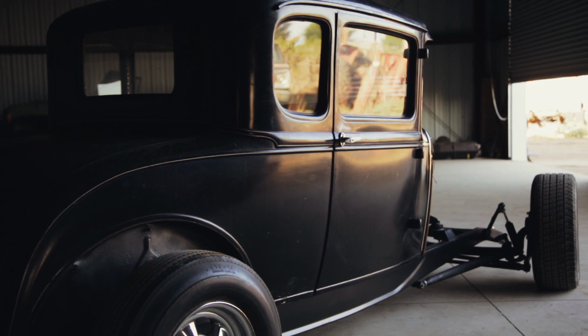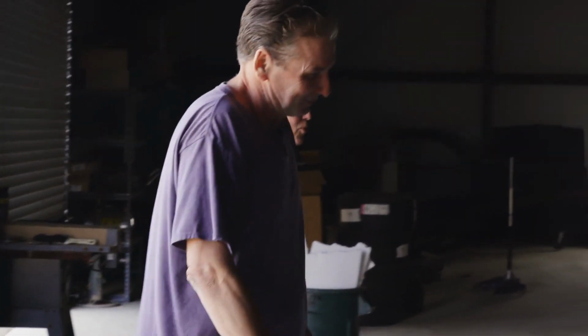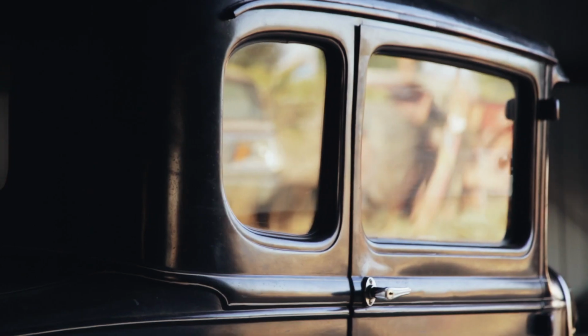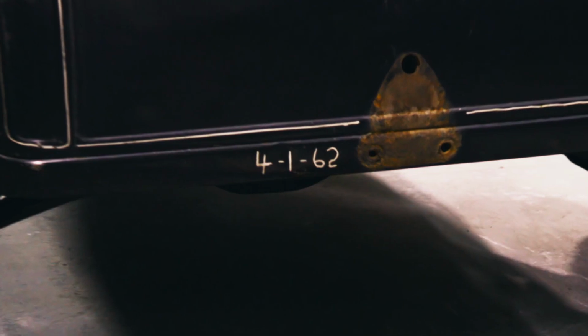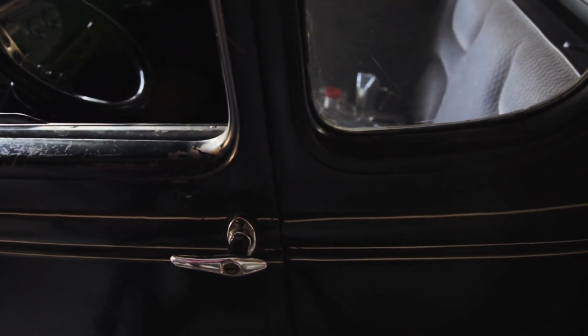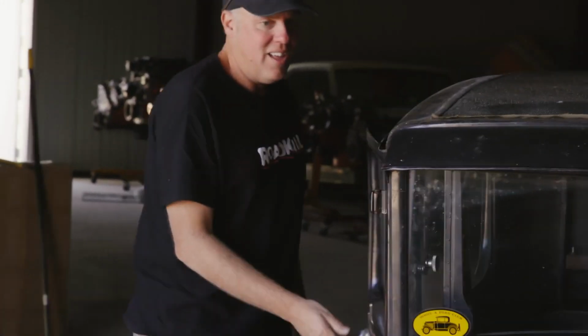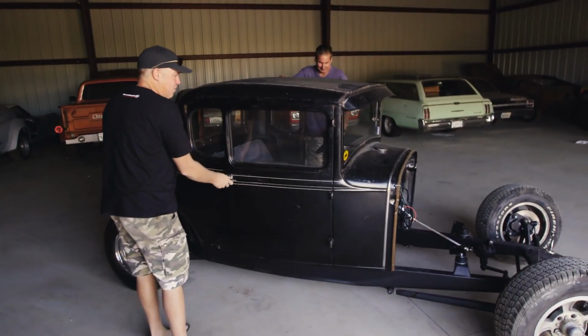Freiberger, I honestly think this is probably the best thing that you have. Really? I didn't know you were going to approve so vehemently. Look at this thing. Man, are you kidding me? What's cool is this thing was painted in 1962. I know, and it still looks pretty good. And striped. Check out the doors, how nice and smoothly they open and shut. Whoa. It's like a brand new car. Model A's are never this good.